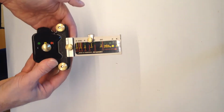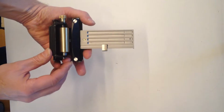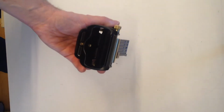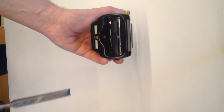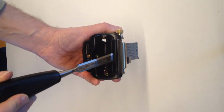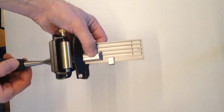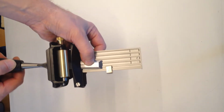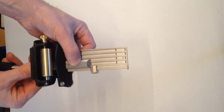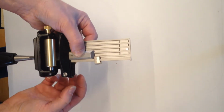So let's try this. So this seems to be the basic position, and then we now turn this upside down, and we're going to insert the blade we're going to hone in here. So I hope this makes sense. You can see this. It goes in here, and you put it on the railing here so that it gets straightened up, and then you carefully move it up to the stop position that you set there. The stop position we had here, setting it to 25 degrees.